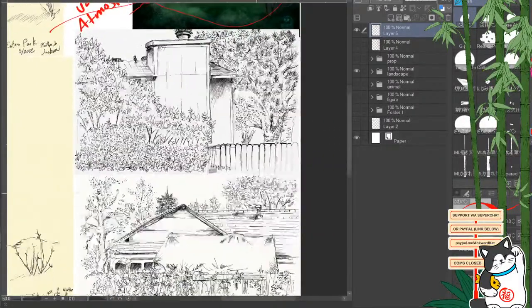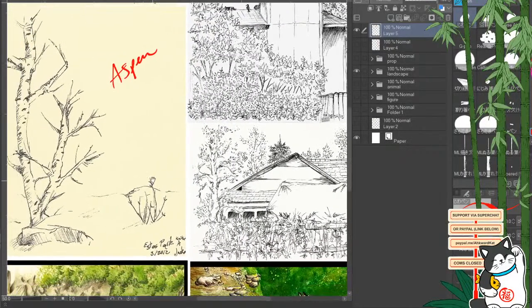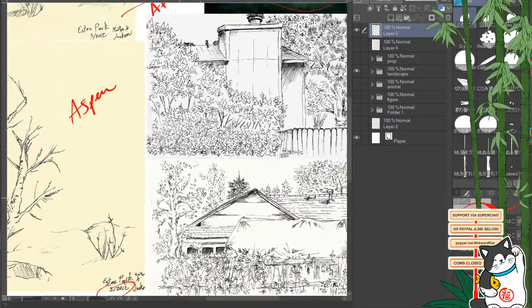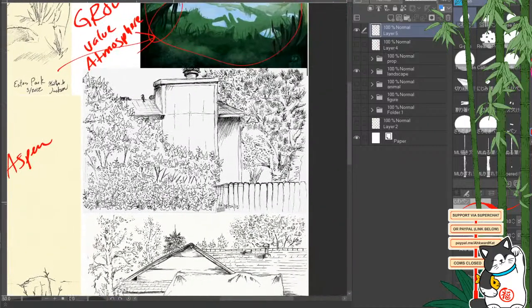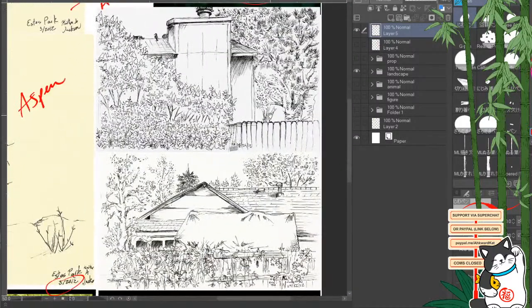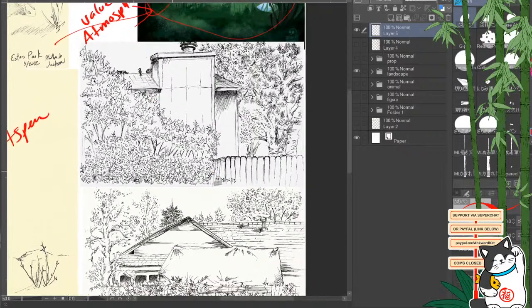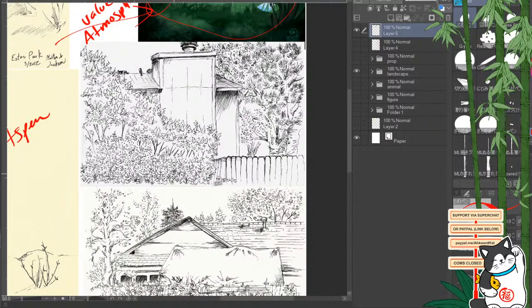And then these two, here's just another aspen, another tree with some twigs. I drew this during the snow because it was in March, also in Nessus Park. And then these are pen drawings at my house. This is a ginormous lilac tree that was in my neighbor's backyard. And then these are just some more trees and stuff that was also in the neighbor's yard.